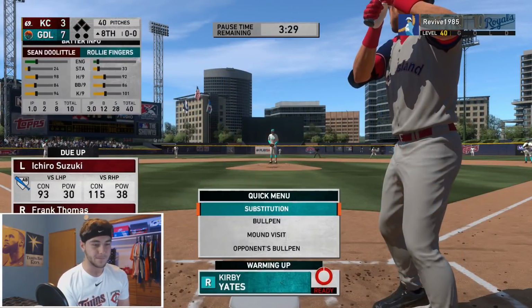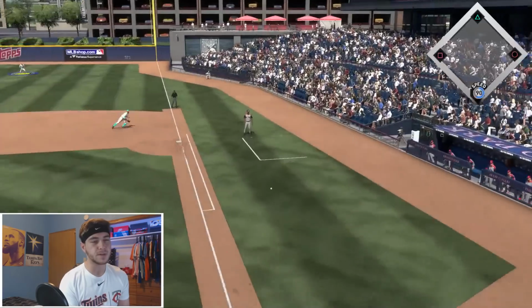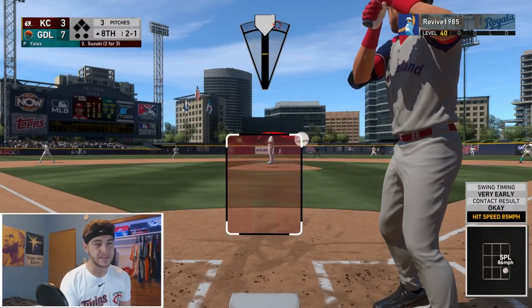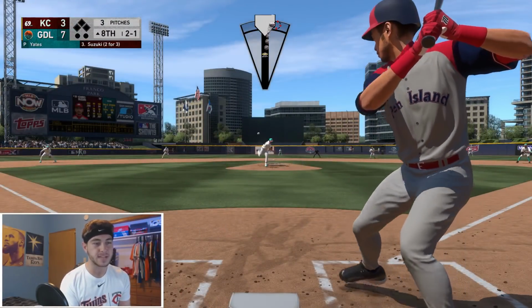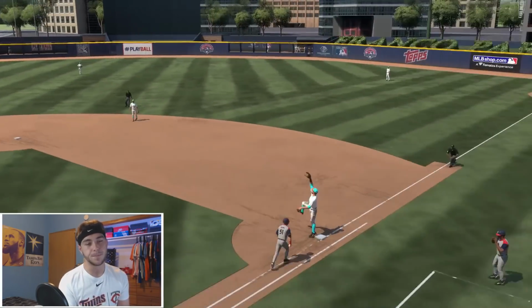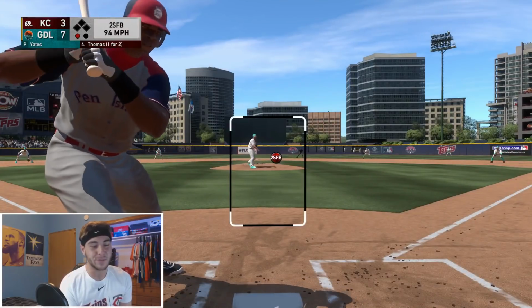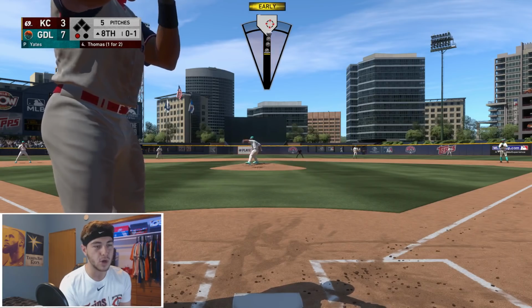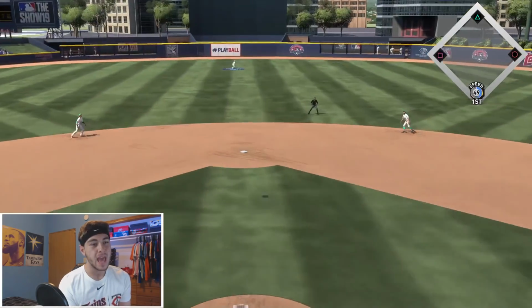Time to take out Raleigh. Trying out Kirby Yates, my first time using him since he went diamond. He went diamond quite some time ago, but this is the first time he's actually been up on Inside Edge, so I can actually use him. Gonna regret this one. 2-seamer to Frank Thomas. Thank you for not swinging, because that was bound to go 800 feet.